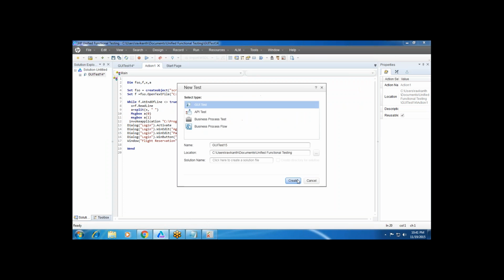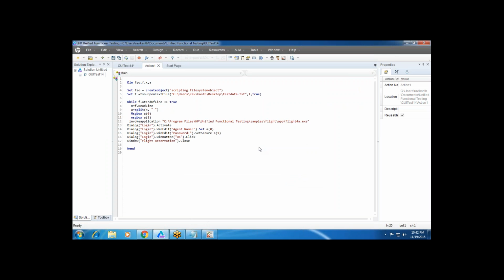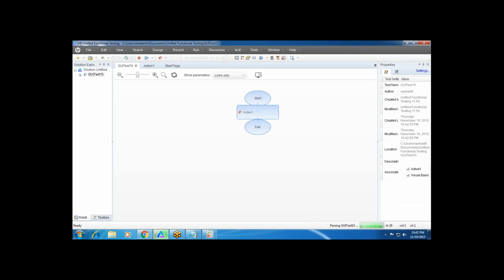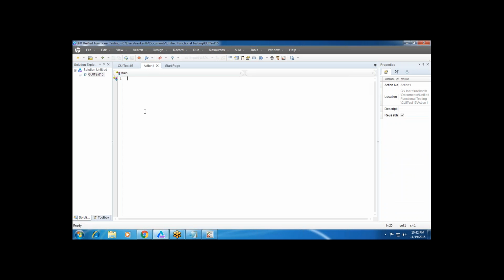The test engineer tests the functionality using his own test data, passing different values through keyboard at runtime.